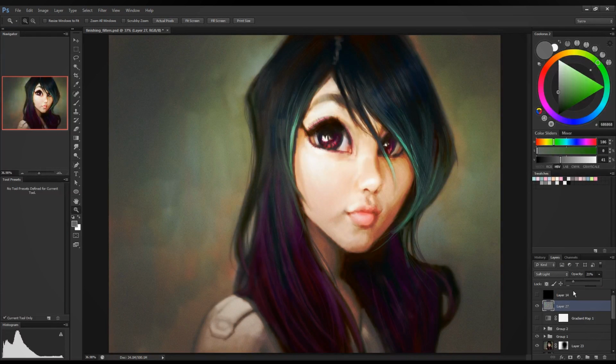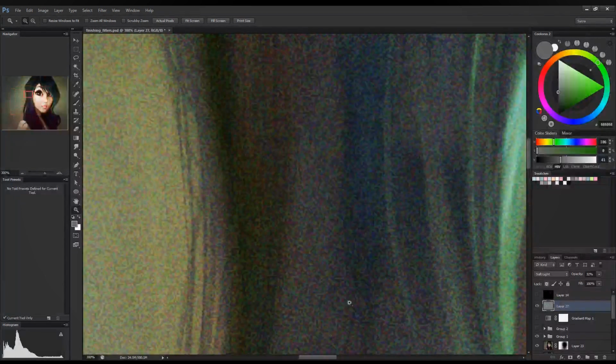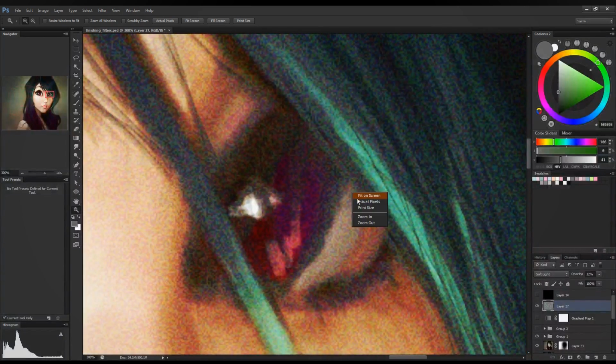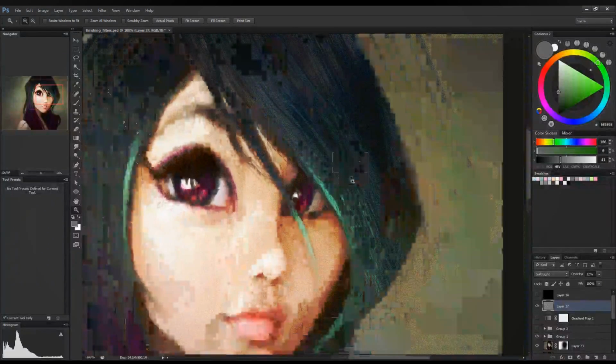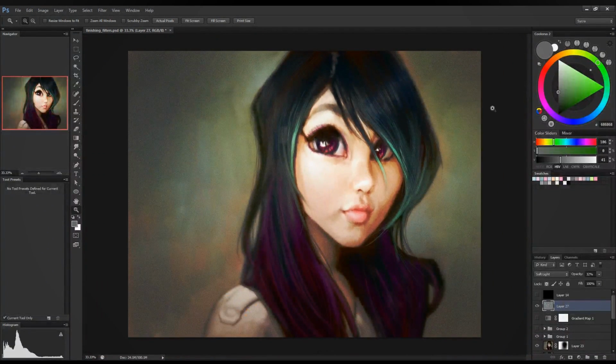For the sake of this, because it's a YouTube video, it's probably not going to show up that well. So I'm going to turn it to 30%. And then when you zoom in, you can see how it just adds this grain over the entire image. And that just makes it feel a lot more cohesive, especially if you're using something like photo textures and you're mixing elements. I don't really use photo textures, but if you are mixing things or some areas are painted and it just doesn't feel connected, this is one of the ways to make it more connected.